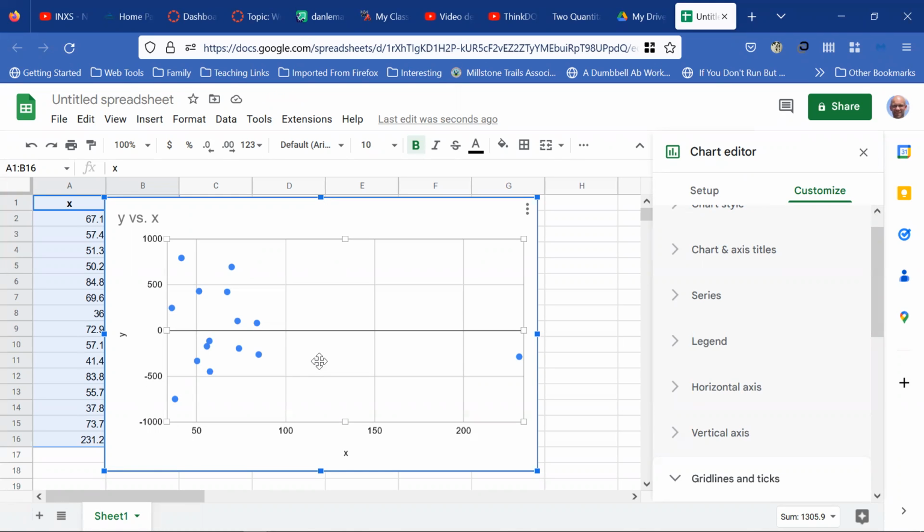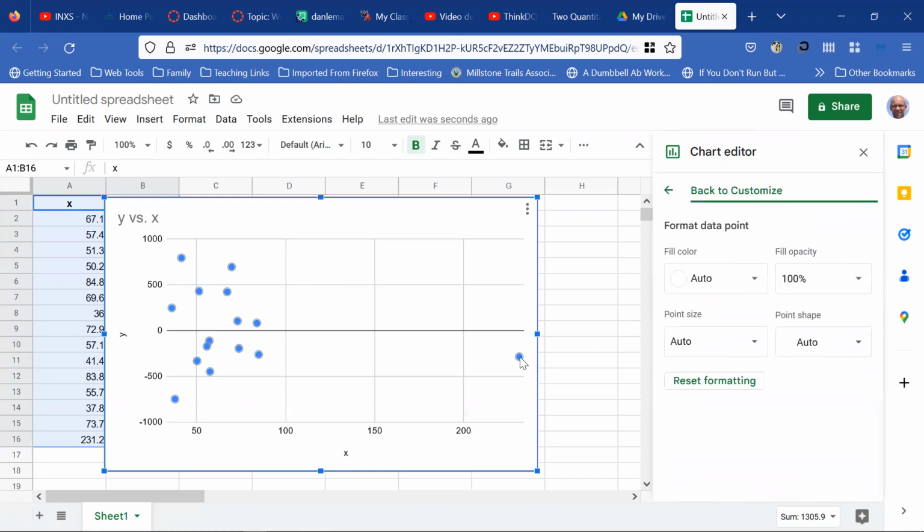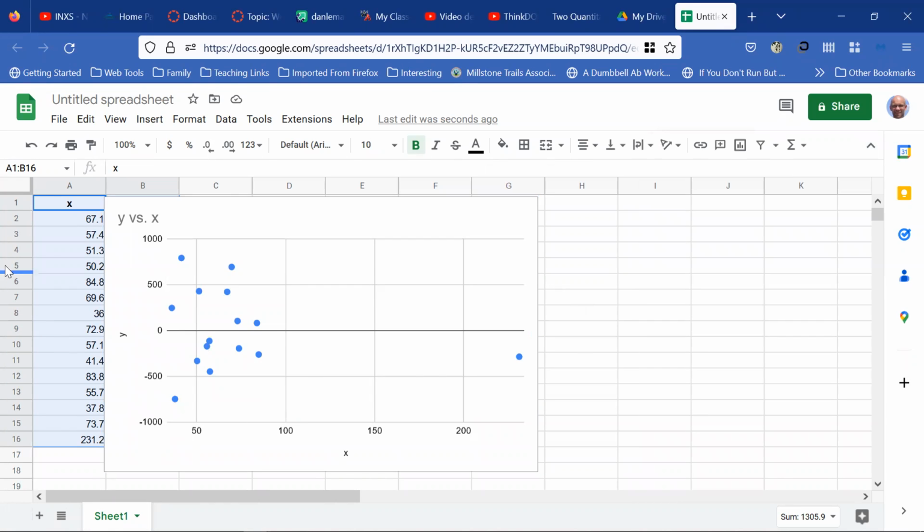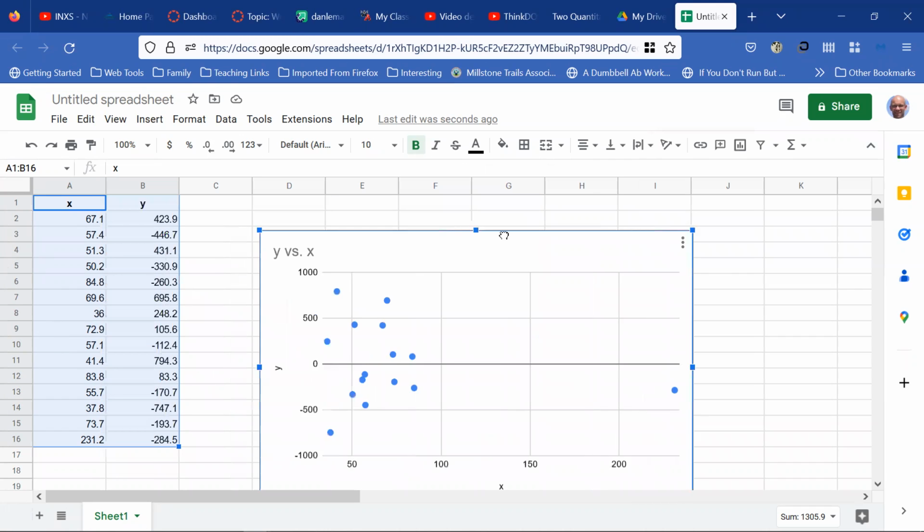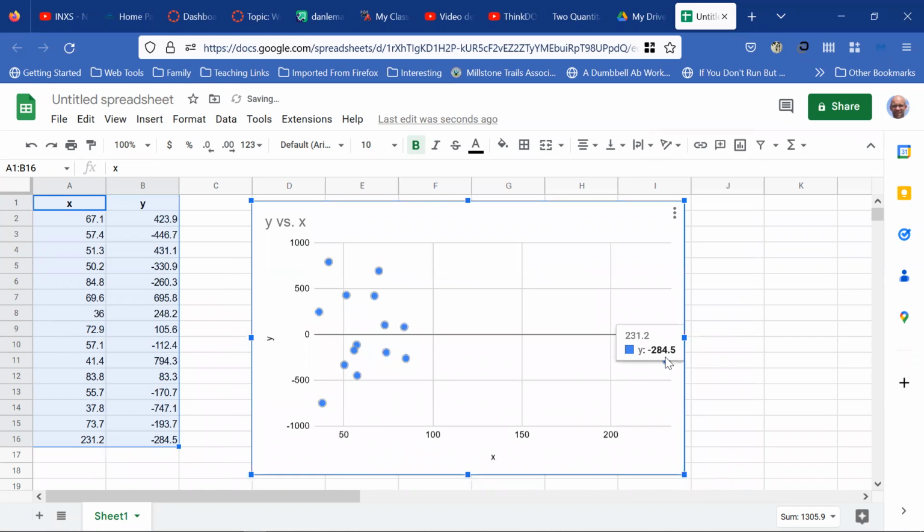So here's the data, and you see this value way over here. Now let's see if we can insert this. I know I'm able to see the outlier. Let's see here, come on, let me drag this over. Does that show me? There you go. See, I could hover over that, and that's definitely the outlier, because that's way away from the rest of the data. That's the very last problem here, the very last data pair.